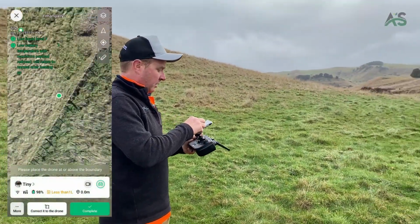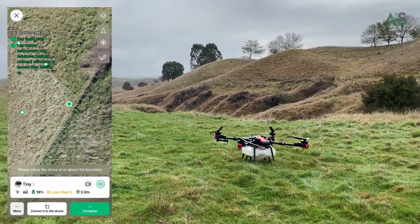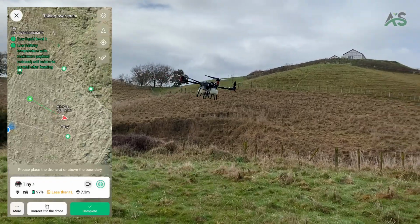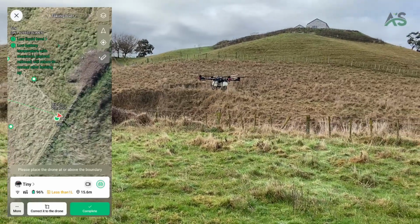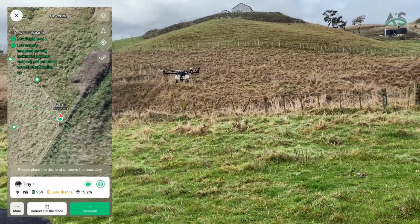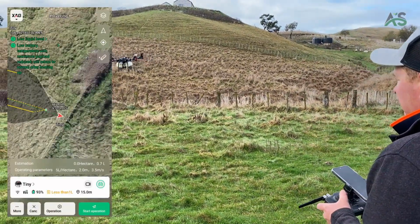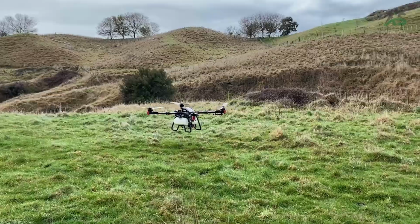So we've clicked the point we want to use as an offset. Again, if you're using a building, you click one of the corners of the building. The drone is all good to go. Fly it over the blue insulator. You can use the cameras as well, but I can see it here, so there's no issue there. And then you push correct to the drone. Notice the whole map jump, then push complete. Now this whole map is going to be super accurate for a couple of hours, and you're ready to spray.